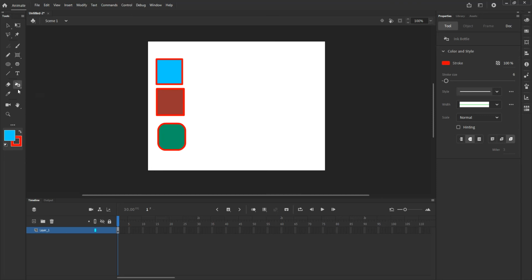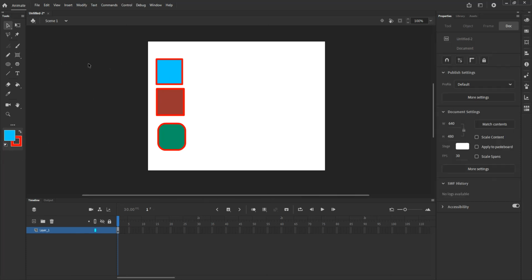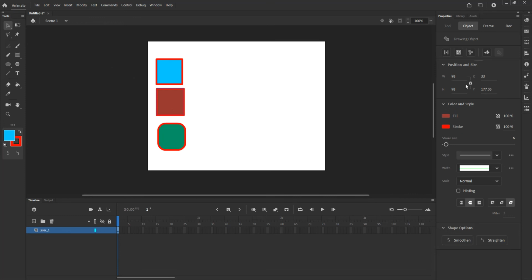So it's a kind of a shortcut on how to get access to those things fairly quickly, as opposed to having to select the object, for example, and then go into your properties window and change the color. So you have a bit of a workflow that allows you to speed up your process and allows you to get to your results a lot faster.